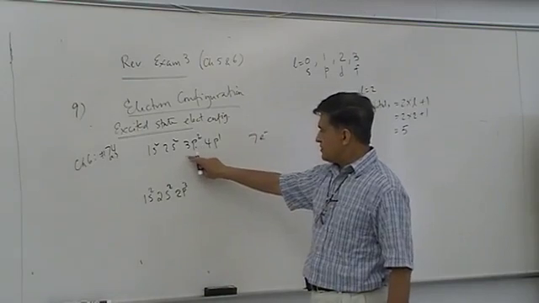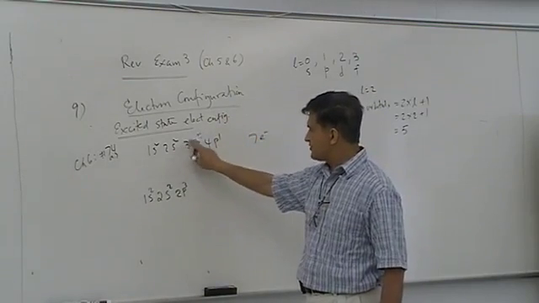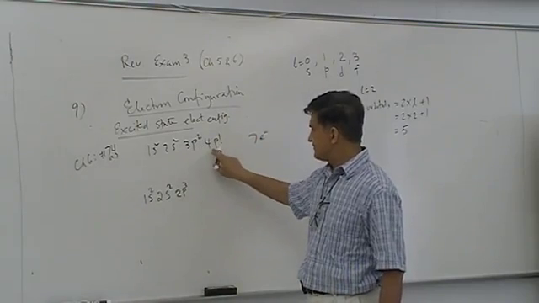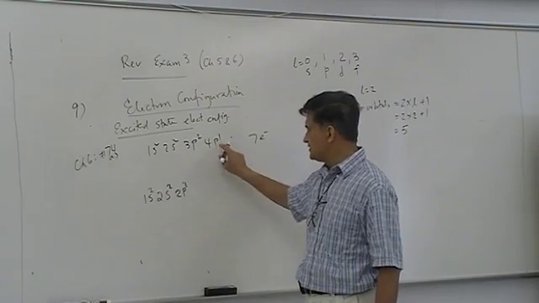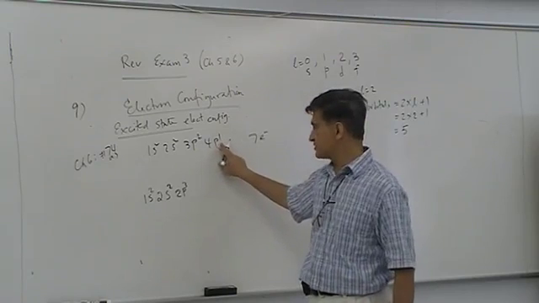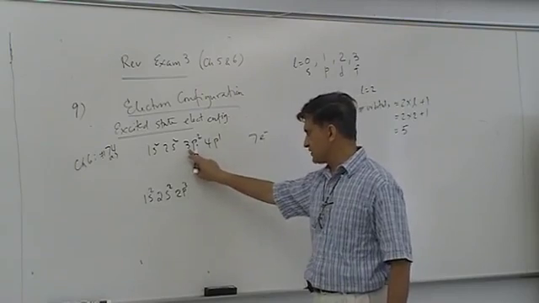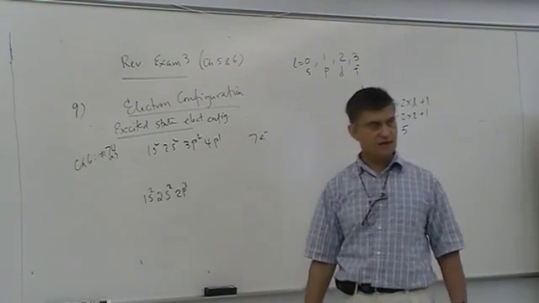Since there is no electron in 2p, that means it went out of 2p to 3p and 4p. And that's why this is an excited state. That means normally you would not expect this electron configuration. This is the ground state for this electron configuration. So how do I get the ground state?